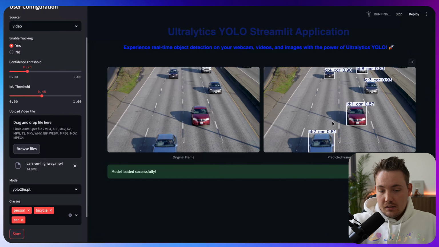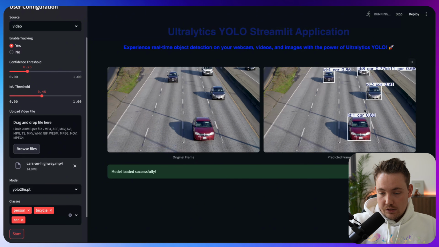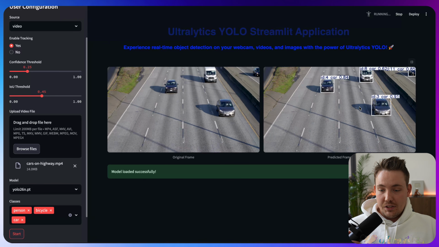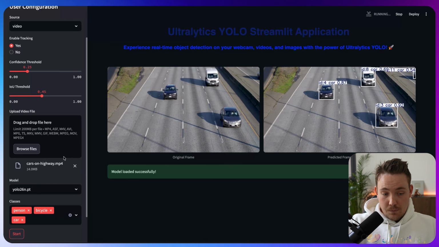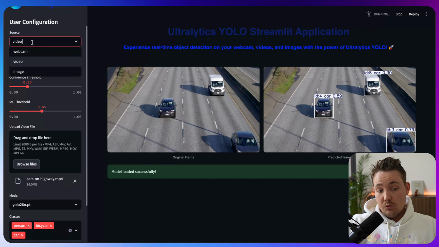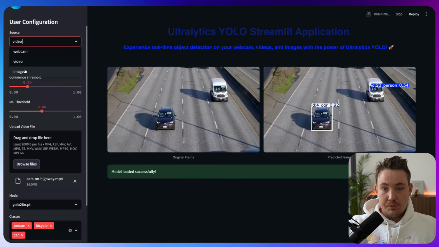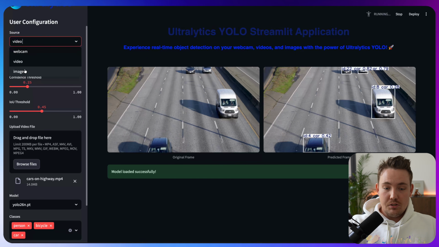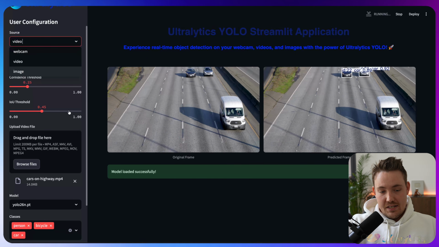So now we're getting the car detections on the right side. We can see all the IDs. We're tracking everything. We get the confidence. We get the class. We get the side-by-side view. You can upload up to 200 megabytes per file, but this is just really cool. You can also just drop in individual images if you have use cases where you just want to do predictions on a single image or when that image is available.